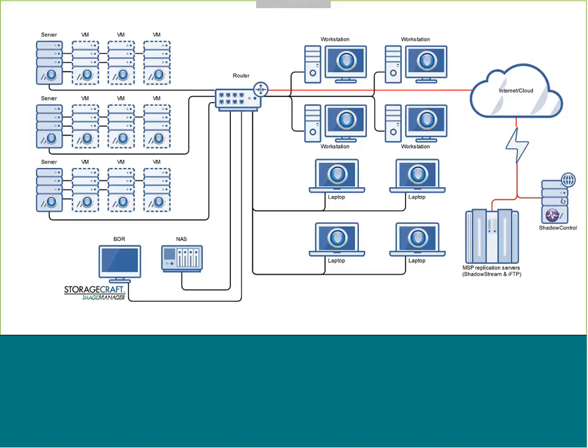Then you've also got the MSP replication servers just to the left of that, in the form of either ShadowStream or IFTP. The difference between the two is actually really straightforward. They're basically just optimized for different grades of internet connections. So ShadowStream is intended for environments with high latency and low bandwidth, because what it does is take a single backup image, which could obviously be very large. Let's say, for example, it's a 100 gig backup image, and it basically divides it up into tiny pieces and uses multiple connections and streams in order to transmit it to the replication server.